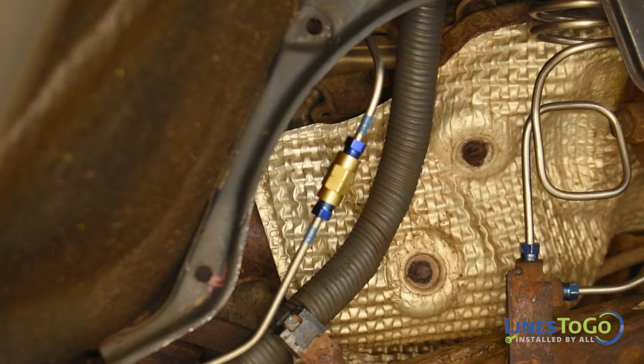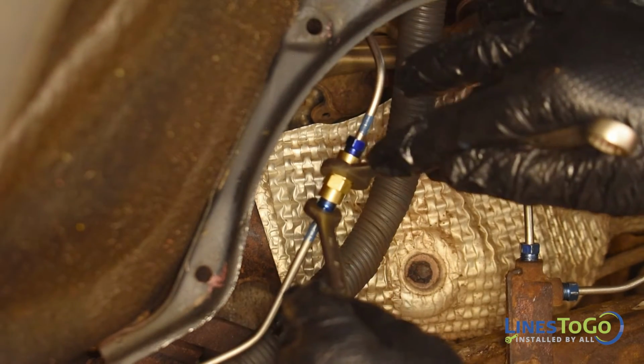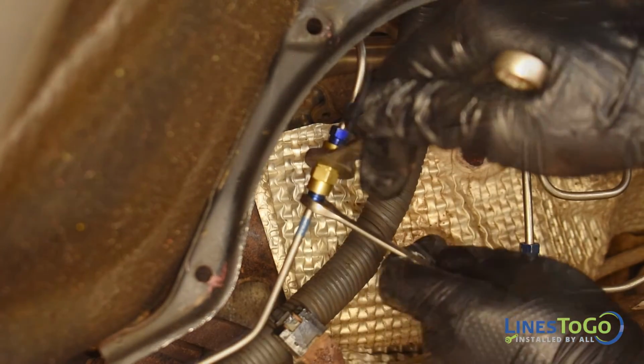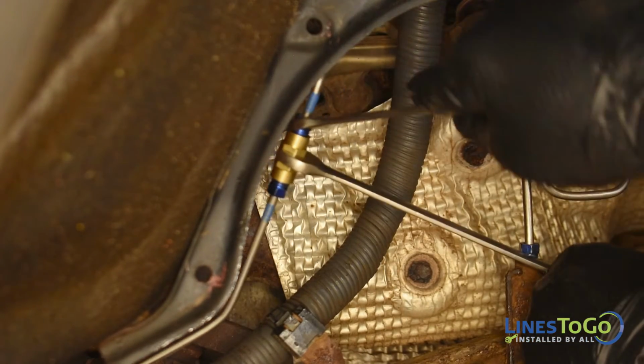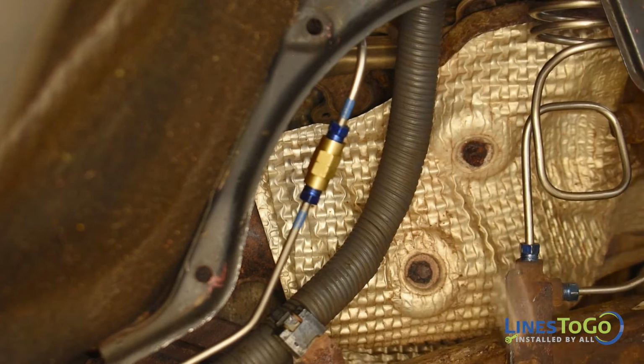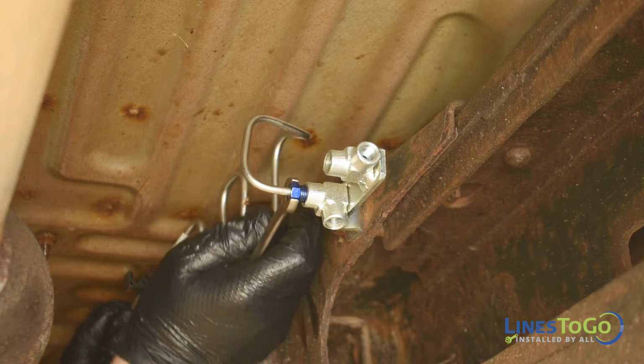Inside of the right front wheel well, connect the union, noting the LinesToGo color-coded connections, and tighten using a 10mm and a 13mm wrench. Use a 10mm wrench to tighten the fitting at the union on the frame.